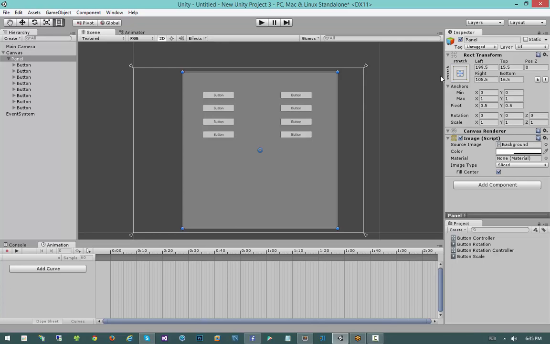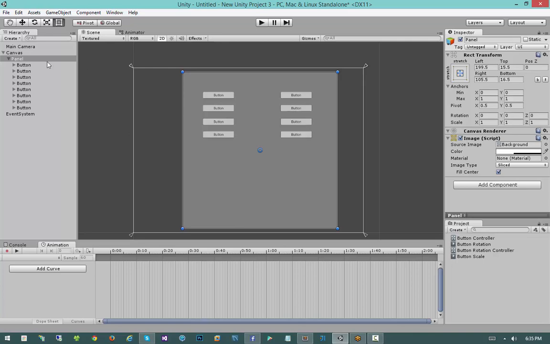Basically, these four numbers are going to be responsible for the overall size of the object as well as where exactly it's positioned. So these four numbers have three different meanings depending on how we have things set up with our anchors, and they will be used to calculate the final size and position of a game object.